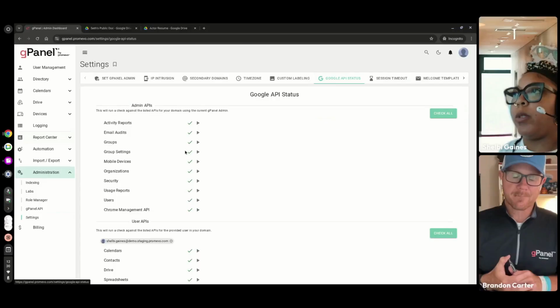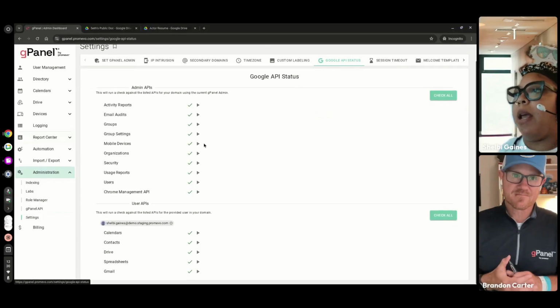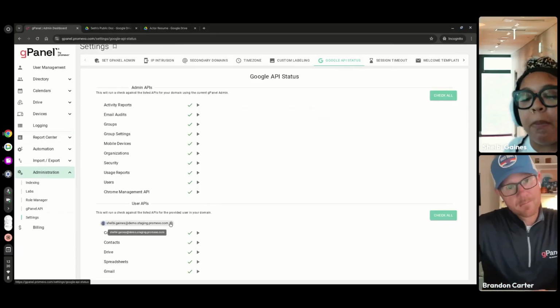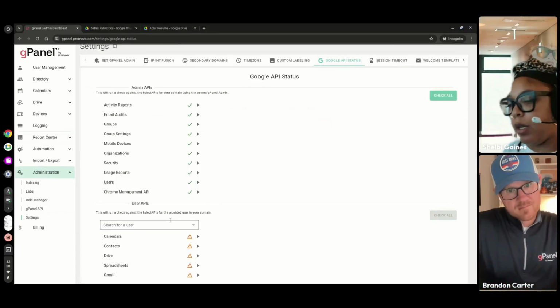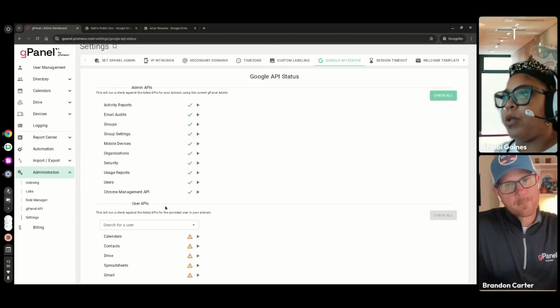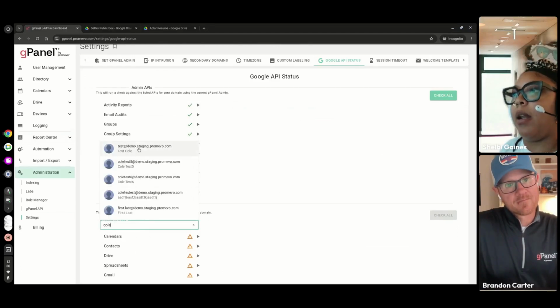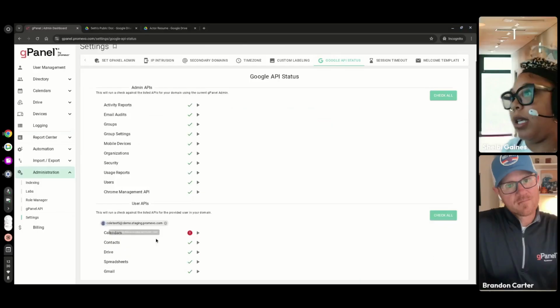So, yes and no. Like I said, you can always see all the admin APIs. You would be able to run a check against your users, but you would have to come in manually. For instance, let's just do Cole since we've been doing him today. I can come in and check Cole's APIs and see that his calendar API is not working, but it's not going to give you a list of all the users.